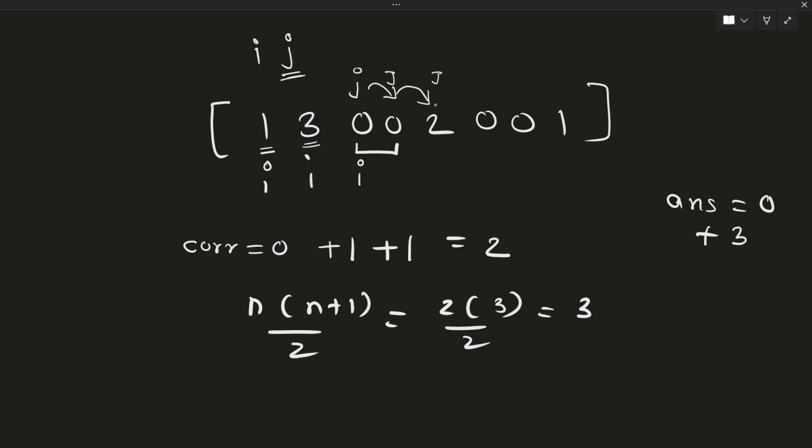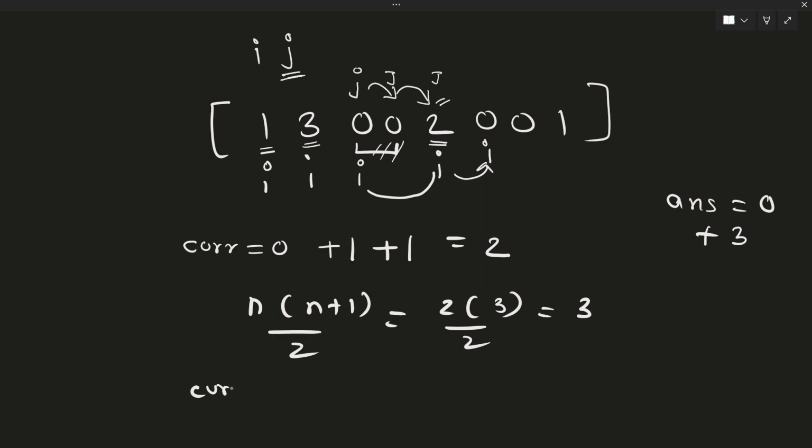Okay, so now our j was here. So we got to know that this was not a 0 element, so we can safely move our I ahead, and we will skip this. Okay, now our I is ahead, but this is not a 0 element. Let's move our I. So I is here now. Again, this is a 0 element.